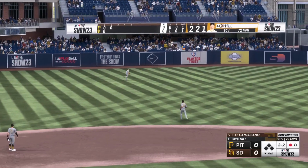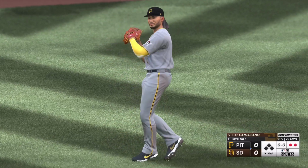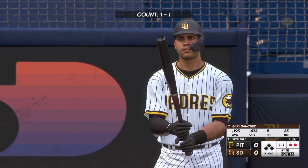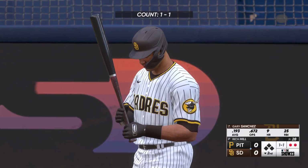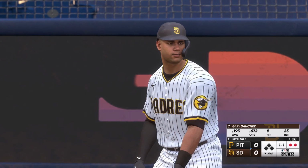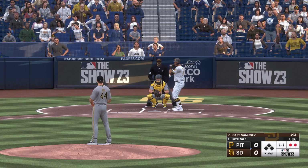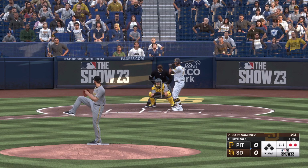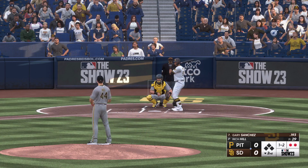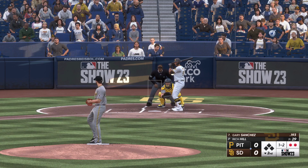Ripped on a line. Joe makes the catch. That's out number 2. Man, that's one of those at-bats where you have to remind yourself it's about the process. He did everything right there. Nothing to show for it. But in your mind, you have to convince yourself that it was a very good at-bat. In today's game, you look at exit velocity as a measure of process. And if guys are hitting the ball hard, eventually the results usually follow. Gary Sanchez, he is a guy that hits the ball hard.